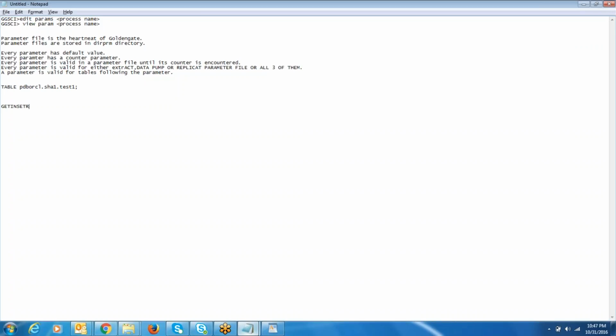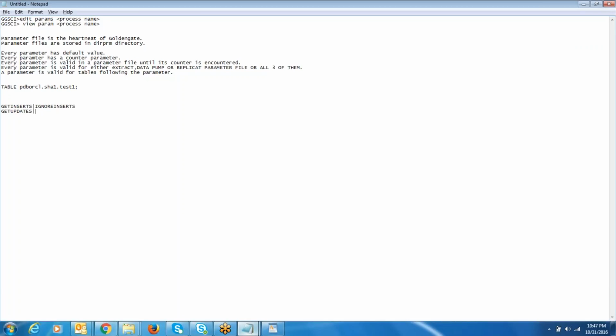Get inserts, ignore inserts. Remember, GoldenGate parameters are very simple; you can understand them just by their plain English text, so you can know what they mean.